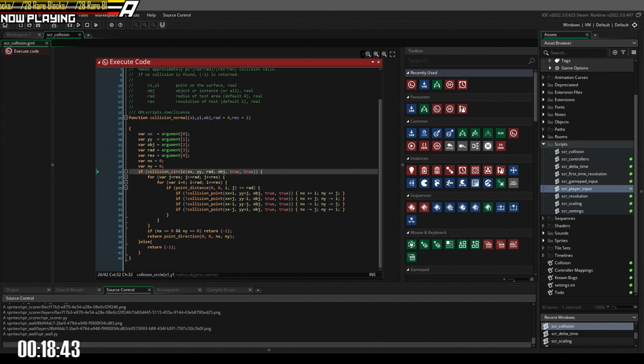Wait. This check can either be precise or not, but for precise collisions to be enabled, the object or instance that you're checking for must also have precise collisions enabled for their sprite. If not, the default check is based on bounding boxes.